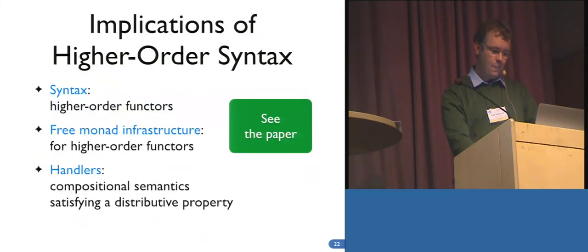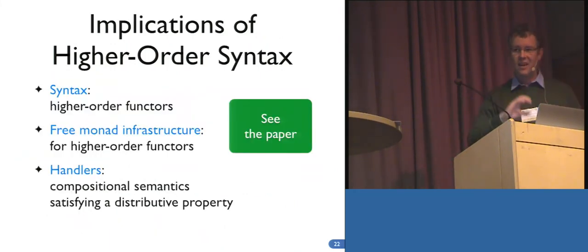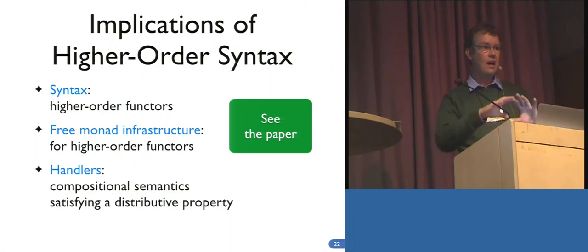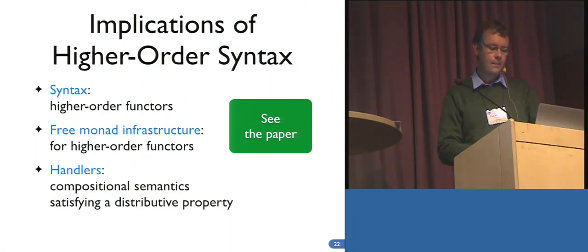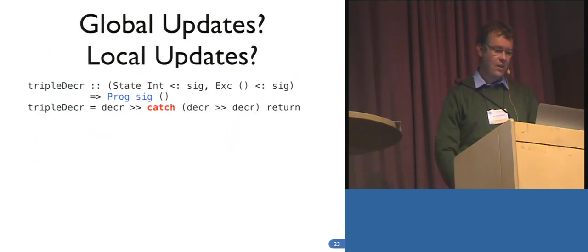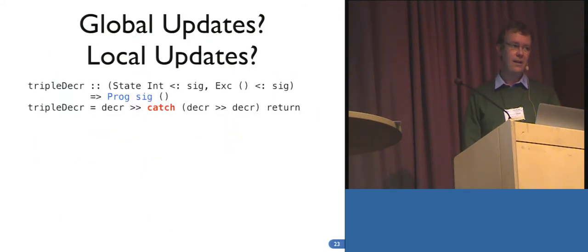And so we've taken this representation, which is actually a higher order functor now, and we've adapted the whole approach, the whole framework using the free monad. We've adapted that to this higher order functor shape. And then there's a small requirement on the handlers that have to be expressed now in a compositional style. But then you can implement everything in this form, in this more general form. And yes, you can express the triple decrement program then.